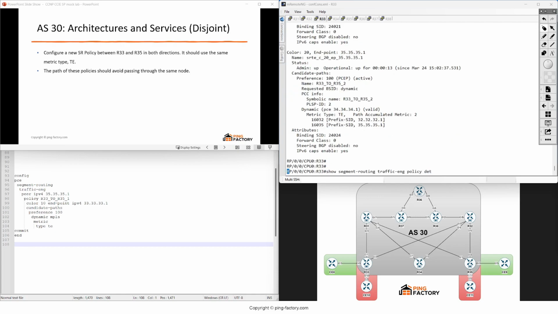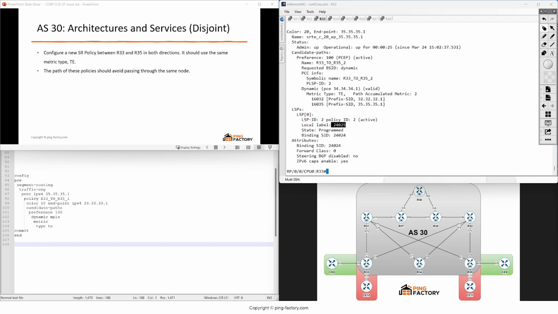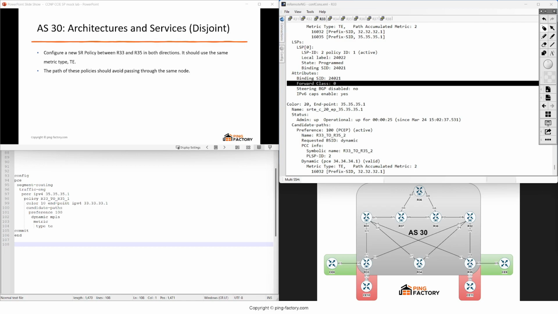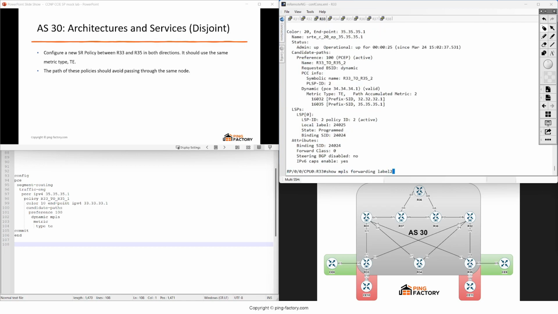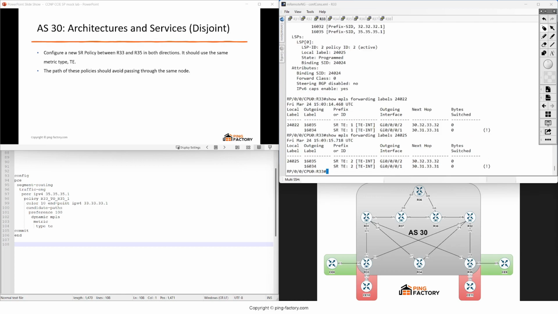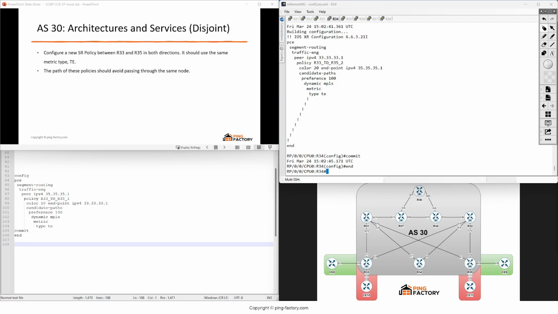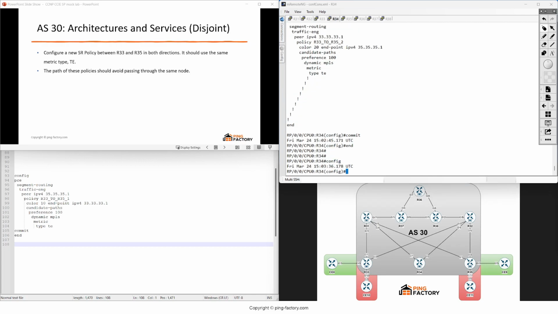If I do a detail, this one is 24, 25 and 22. So let's see, 22 and 25. So they use the exact same interfaces. This is the backup path, so this can be ignored. But let's also configure the disjointness and see how the path changes.